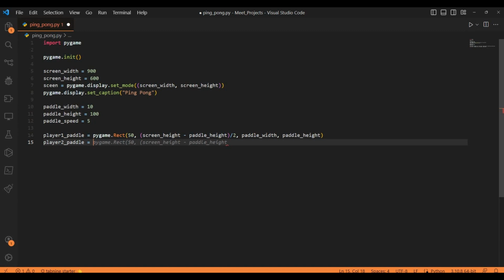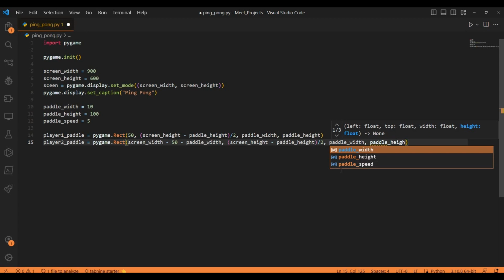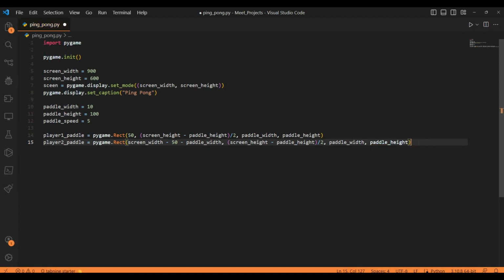Now here we have the pygame.Rect, and with this we have screen_width minus 15 minus paddle_width, right, and then comma, we have the screen_height minus paddle_height divided by 2, and then paddle_width and paddle_height. So that's done now.